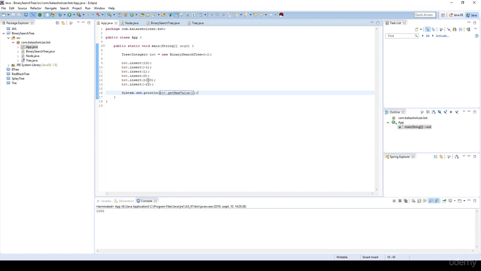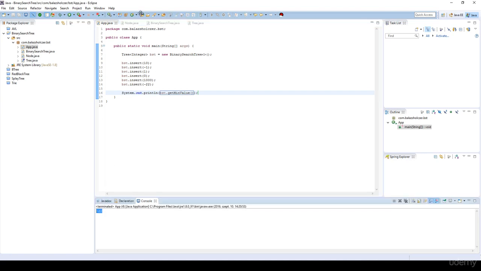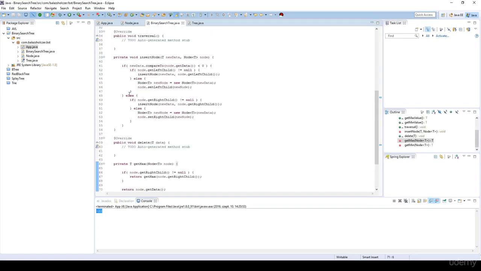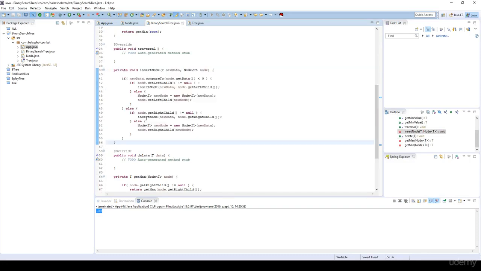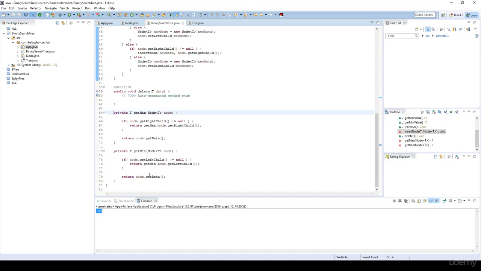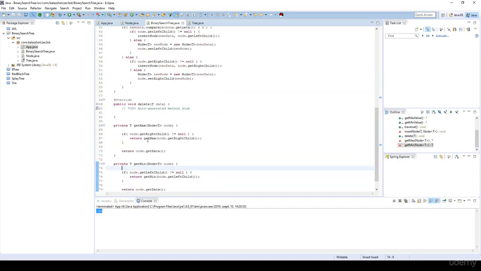It is the 1000. Okay, we have managed to find the greatest item in the binary search tree. What about the minimum value? It's going to be the -22, or at least it should be the result. Okay. So far, we have managed to create the insert method, so we basically construct the binary search tree, and we are able to get the maximum and get the minimum values.